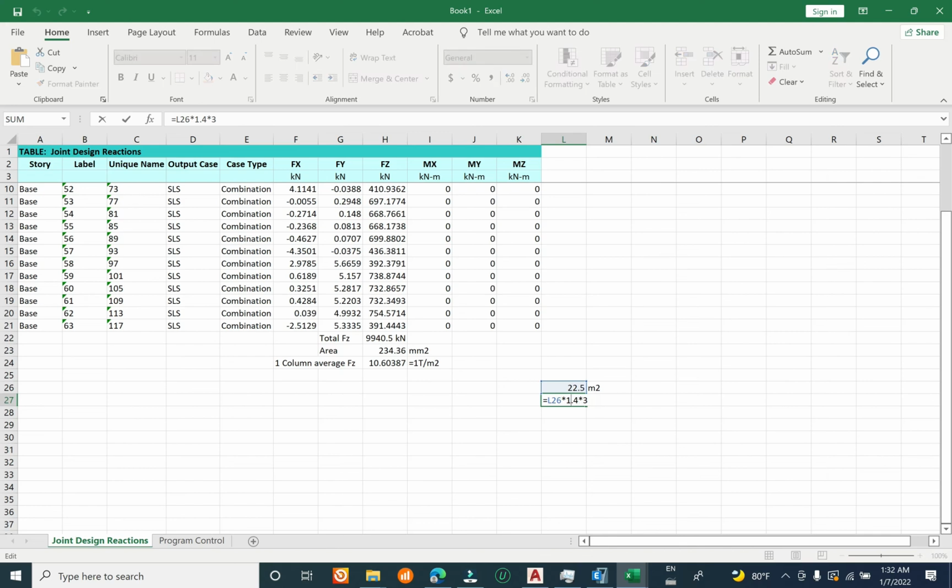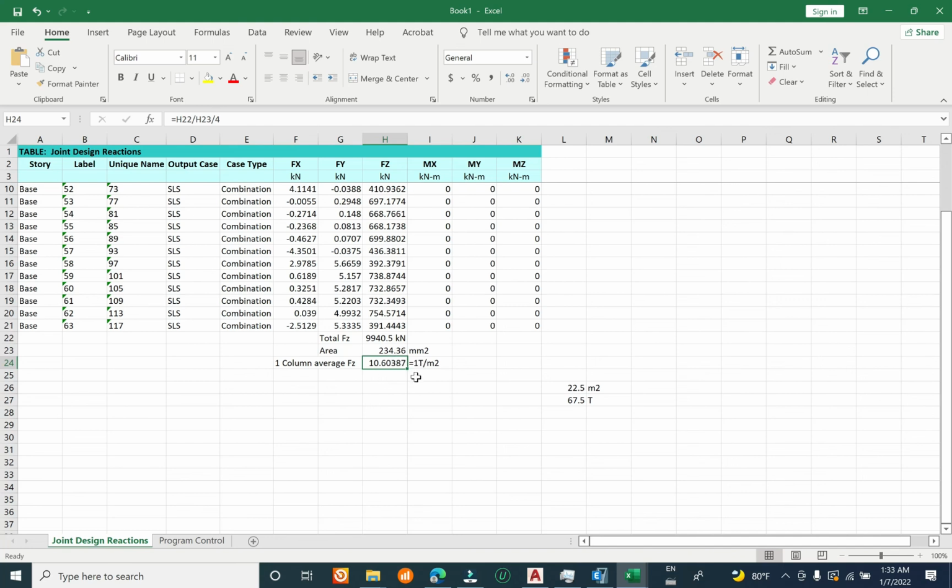Now you see here we have the total reaction from all the columns. We sum it, and this is the floor area at the base. We assume it due to the base area only, and here is the average reaction of the column.